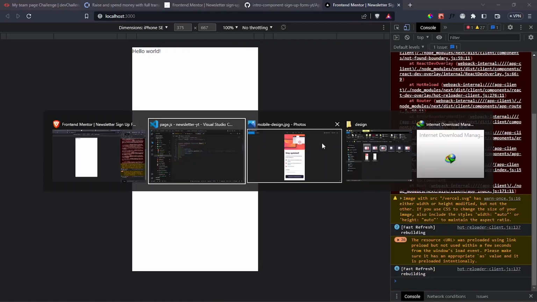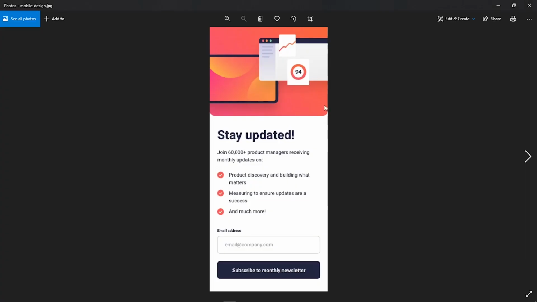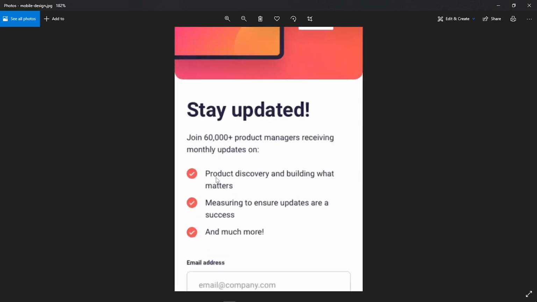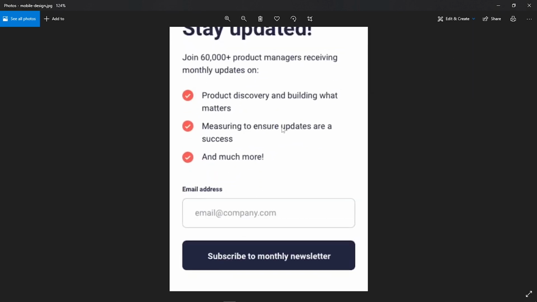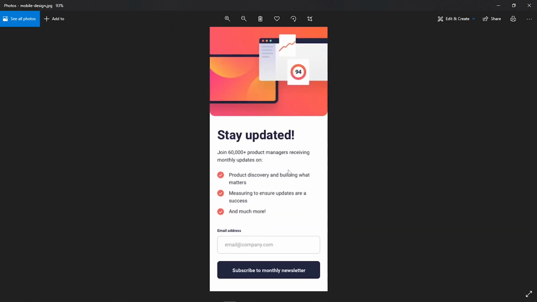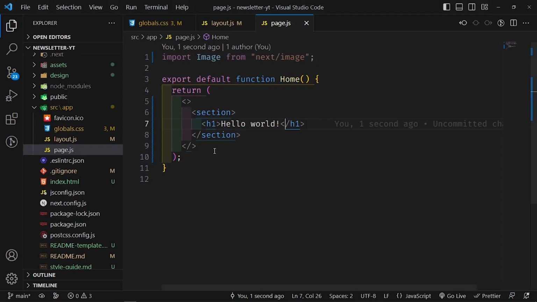So let's begin to build this out. We need this to be open so that we can actually see it. So we have an image here, and then the text, and then I think these are also images, and then a sign up form. So that's easy enough to build. We're going to build out the UI first, and then we're going to handle our functionality later. So let's go ahead and do this.